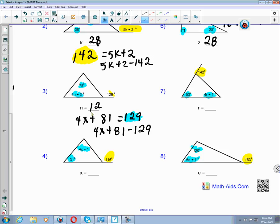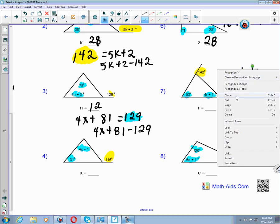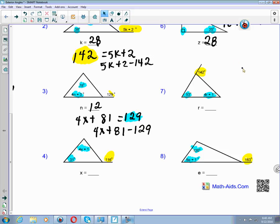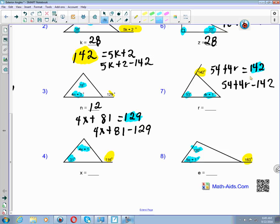All right, number 7 on your own. Go. All right, so for number 7, it needs to be equal to 100. The answer is 22. You guys are absolutely right. 53 and 1 would be 54, and then plus 4r. And then you write 54 plus 4r minus 142. All right, because we're going to move that one. All right, and then r equals 22.